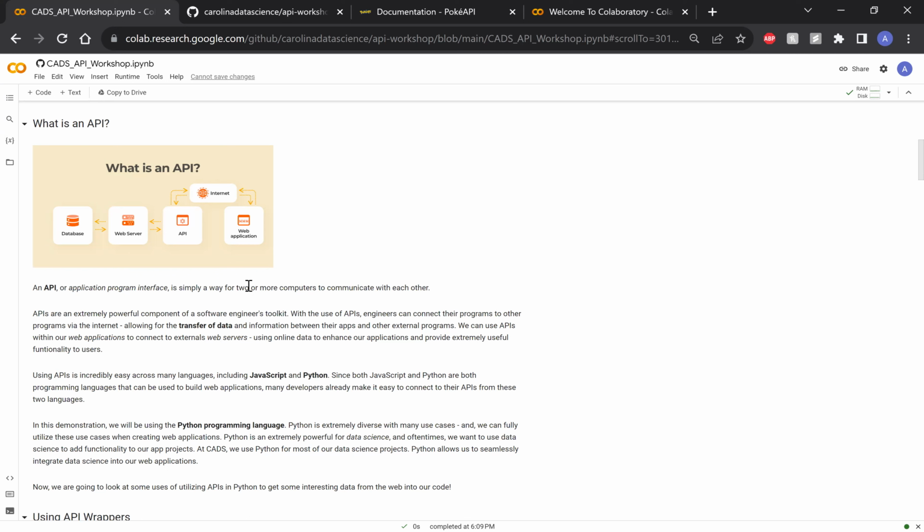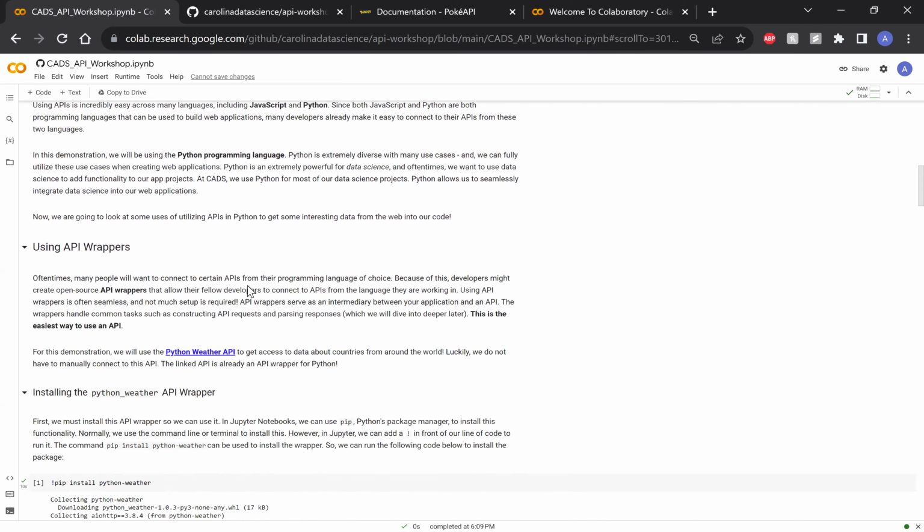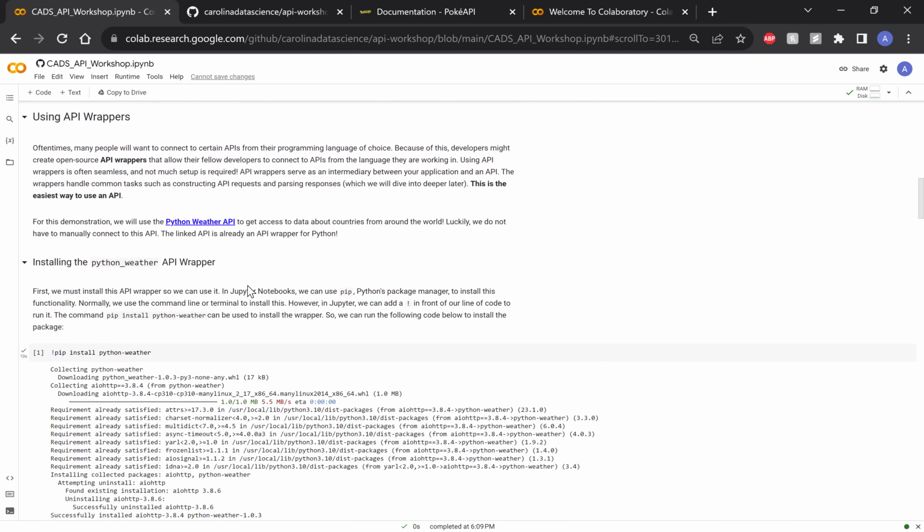But as you work on your projects at HackNC, like in the Rick and Morty example, you might want to be pulling in data dynamically, not just having it hard coded. So APIs are a great way to get this data from other parties and integrate them into your applications pretty easily. That's the motivation for why we want to use APIs and why they might be useful for HackNC. So the first way that we'll go about looking at APIs is using API wrappers. API wrappers are basically libraries that have pre-built functionality for specific APIs.